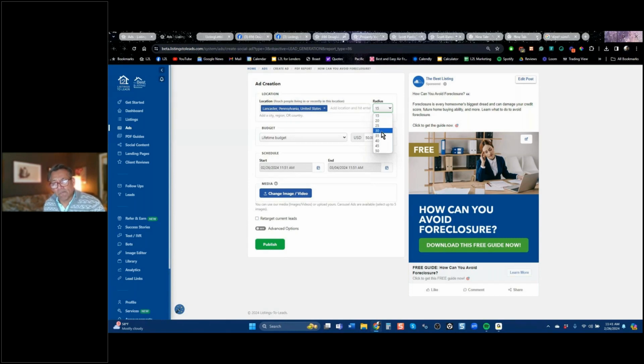Okay. So if you're comfortable driving 30 miles for business, expand the radius, right? So it's a $50 ad. These leads, when you're running ads for PDF guides, those leads often cost around $10 each. So if they're charging you $10 each, that means you're going to get about 5 leads if you're spending $50. Okay. So that kind of works there.